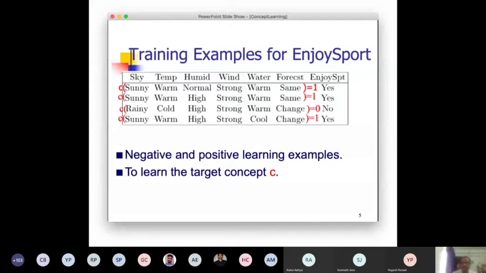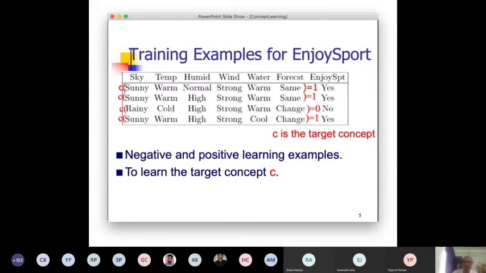So the formulation of the learning problem is very important. I give you training examples, and in general I can say, please give me a system which will predict whether a person enjoys sports or not, right? That's the meta level description, but you need to further refine it and make it a more mathematical representation of the problem and then solve it. So we'll go through these exercises more and more in different examples, in different approaches also.